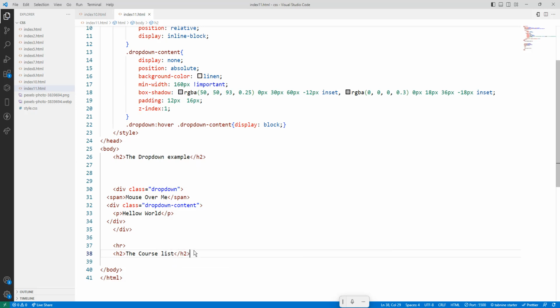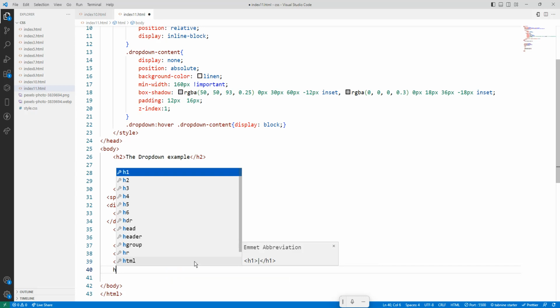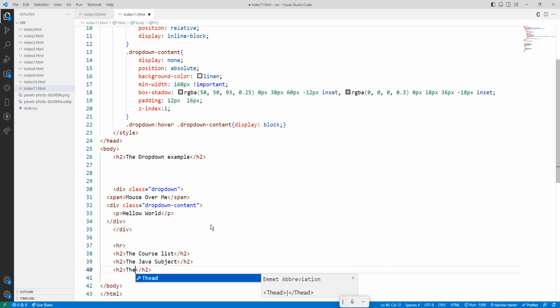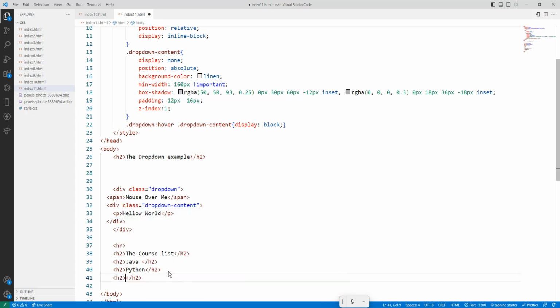Then we have an h2 for Java subject, one more h2 for Python, then Node.js and React.js.